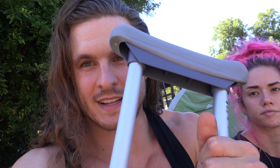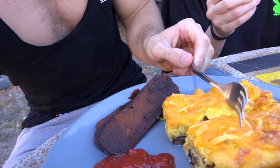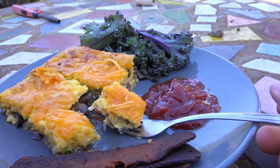All right, we hobbled outside. We're ready to do this taste test. First time tasting it. It is completely untouched so far. So here we go. And I've already got a hair in my food. Just a little bit, just a little bit. You gotta keep the original taste integrity.